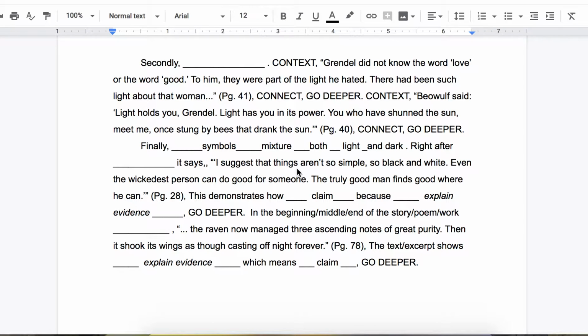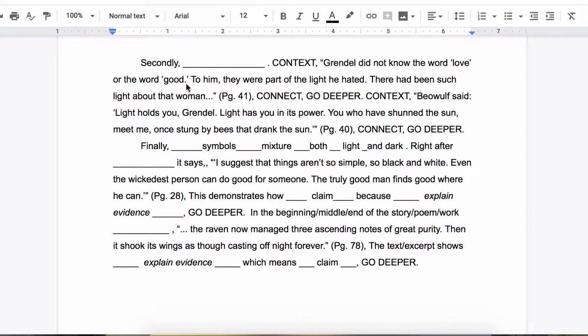Okay, welcome back to the Beowulf essay. Today I'm going to review one way that you could have done your second and third body paragraph. I don't necessarily want you to go back and copy what I do for your body paragraphs, but I do want you to look carefully at what you have done and what I do right now and compare them, and use it as an opportunity to learn and to see where you are in your learning process with regard to writing an essay. All right, so I'm just going to show you one way that it could be done.